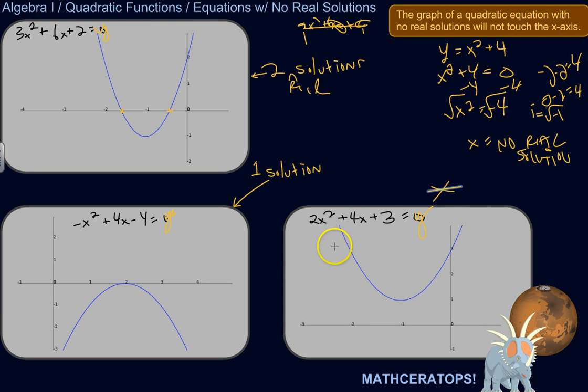So that's the easy way to tell, just by graphing the function. See what it looks like. If it doesn't touch or cross through the x-axis, there's no real solution. Looking back at this one, y equals x squared plus 4. Y equals x squared would just go like that. Y equals x squared plus 4 would be like that, where that point is 4. So you can see it doesn't even skim the x-axis.